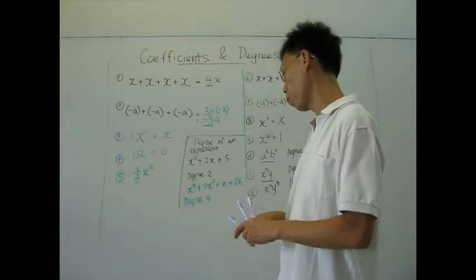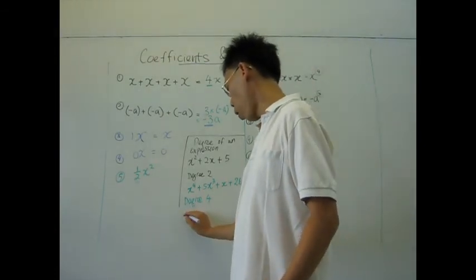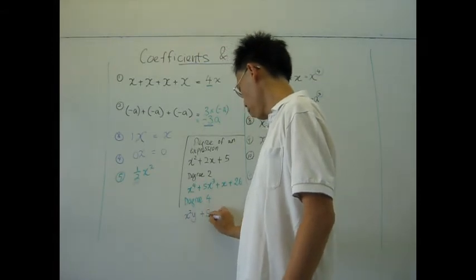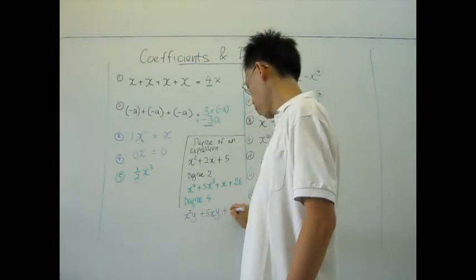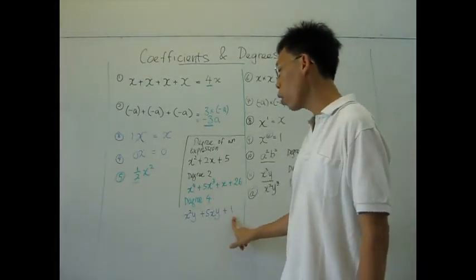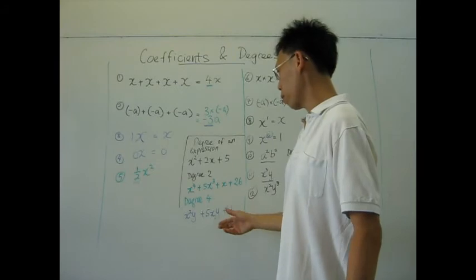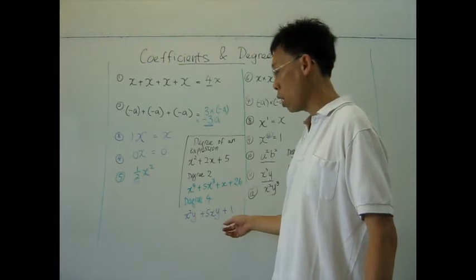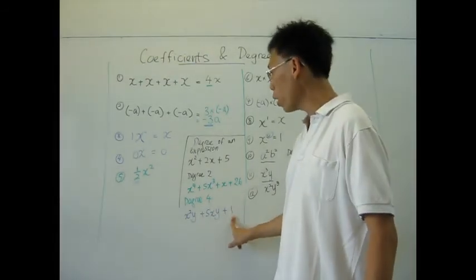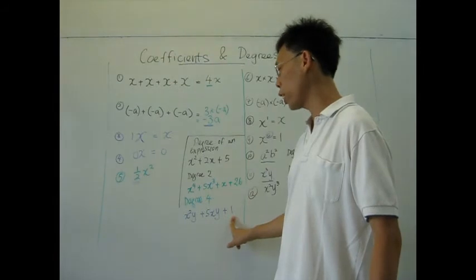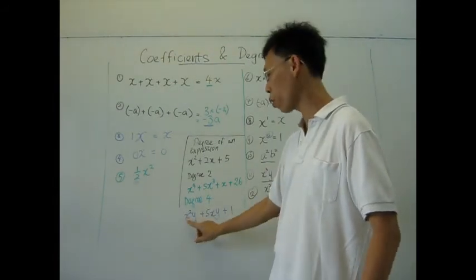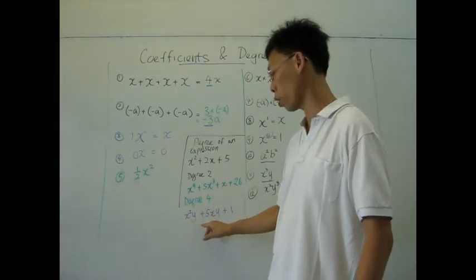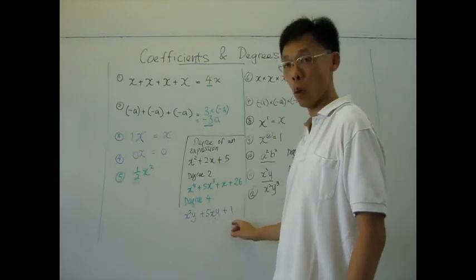Right, the degree is 4. We could also add another one. For this particular case, depending on how I ask the question. If I ask, what's the degree of this particular expression in terms of x? So that will be 2. The degree here is 2 because x squared, x to the power 1, and so on.